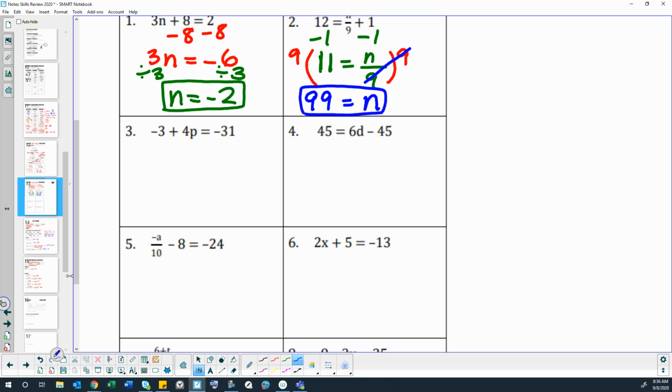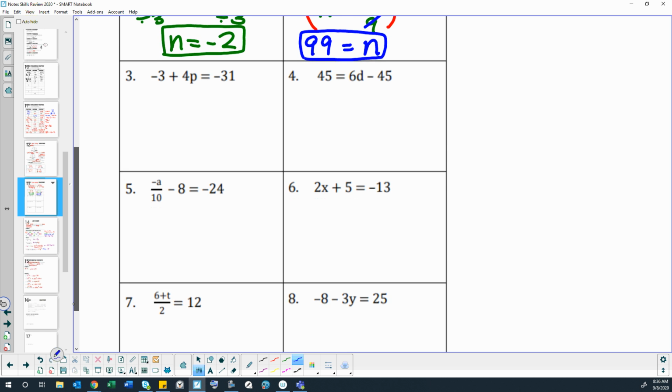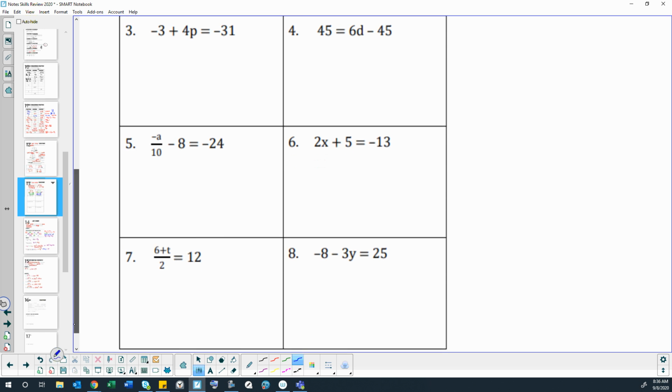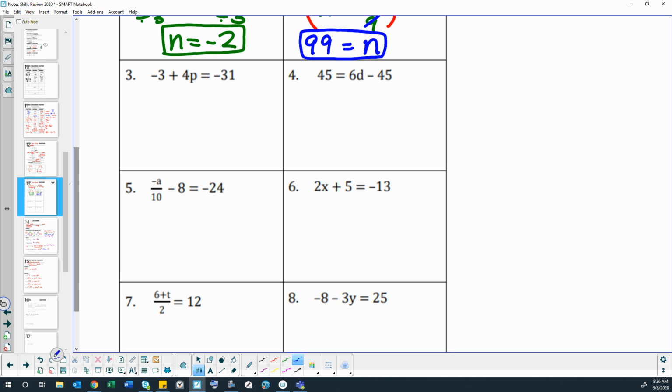All right, do you want to try a couple on your own? Or just let me work on it on Khan Academy? Try a couple of these on your own. Should we do 2 more together? Choose 2 more to do together. Number 7 looks a little scary. Is there another one that looks daunting that you want to go through together?